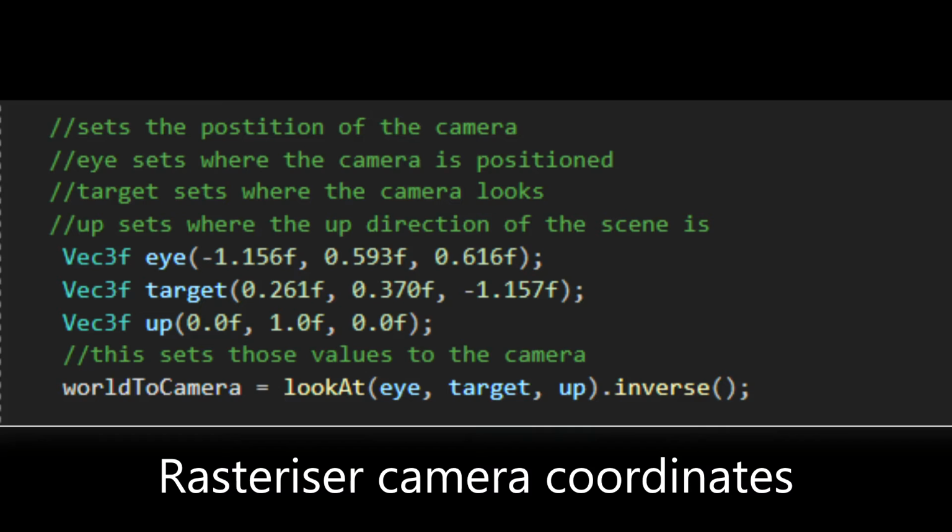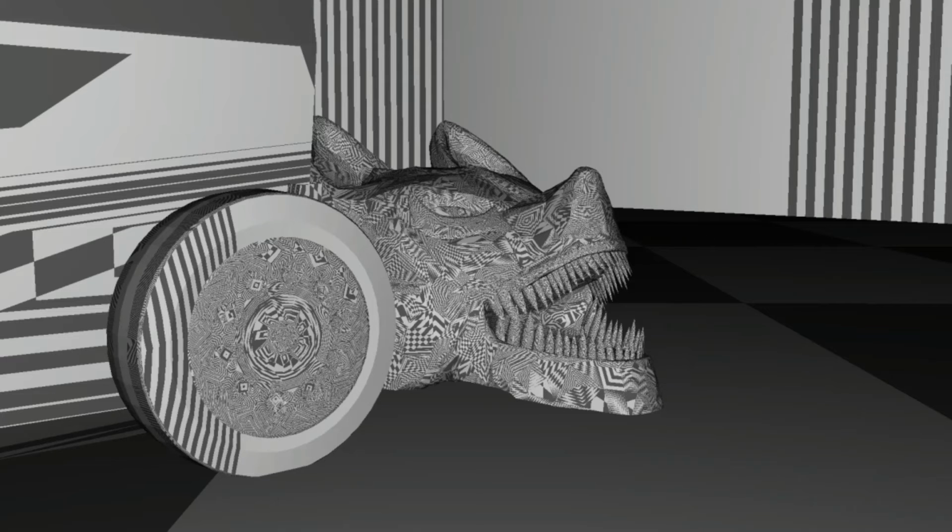The rasterizer uses these coordinates for the camera position and the look-at position. These are the same for both the PBRT and the ray tracer. Here is the final render for the rasterizer. I'm happy with the result. As you can see, it's fully rasterized and has back face culling, so you can't see the unseen faces. This is also at 1920 by 1080 and is a TGA export.